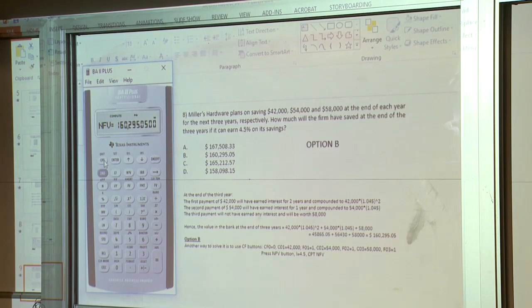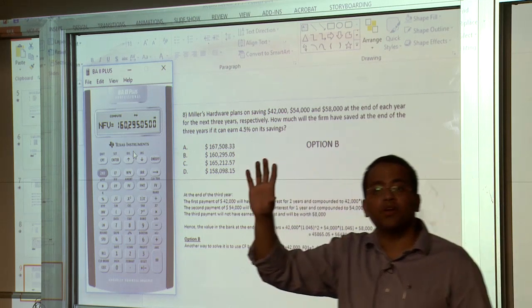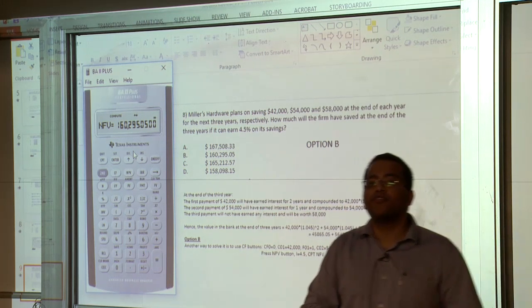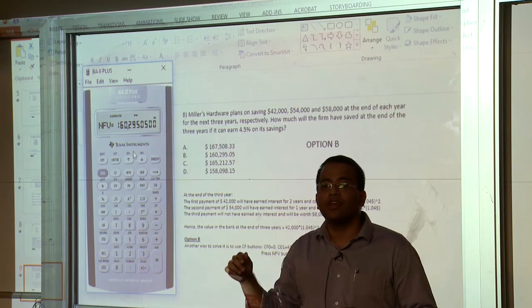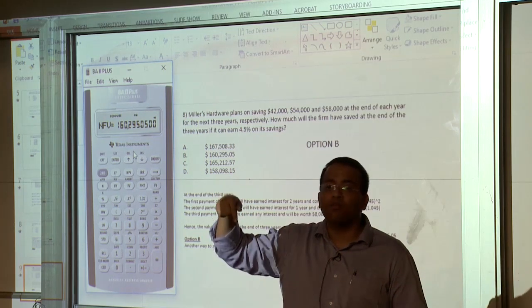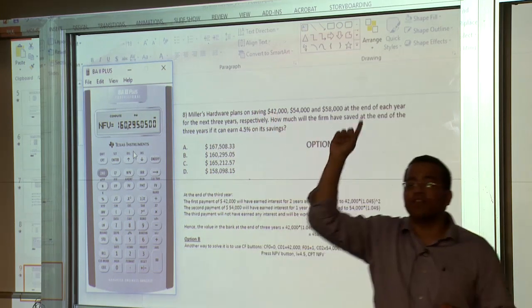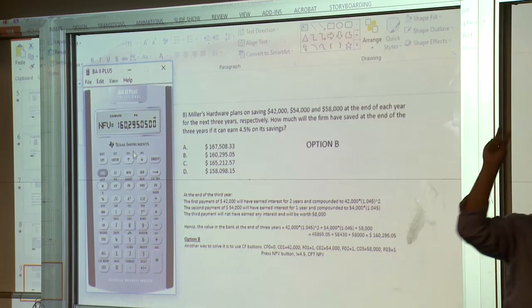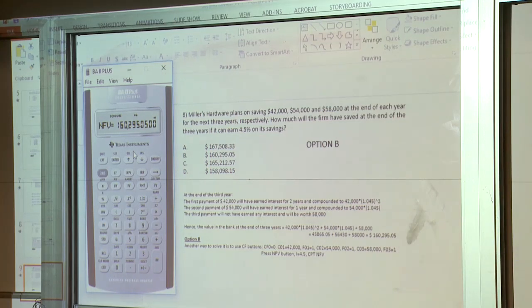I got 160,000. Okay, so maybe are you using 4 decimals? I used 5, but still. Okay, we can have a look at your calculator after the class. Once you click the NPV button, you see an I equal to something. So you feed in the I at that stage, and then you press the down arrow button twice. If you press it the first time, you see NPV. If you press it the second time, you see NFV.